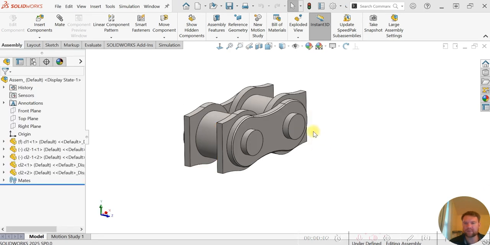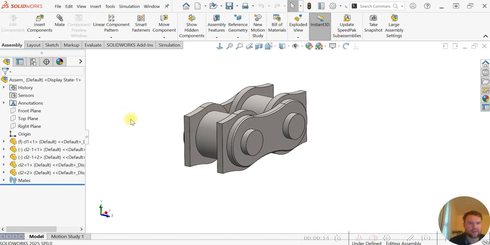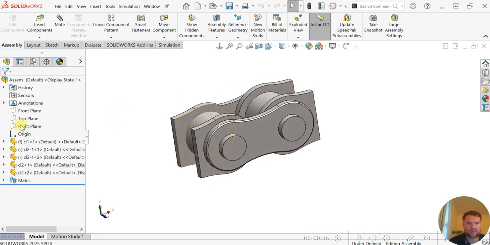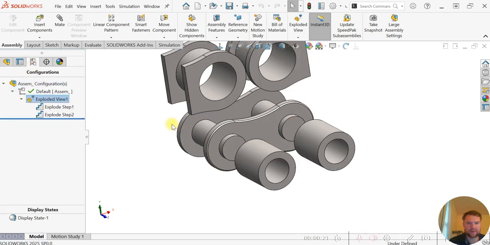So this is going to be our assembly that we will simulate. We have some extruded cuts applied to the outside links to apply the forces on these faces here to the outside. So that's why it's configured this way. And we also want to make sure that we have an exploded view applied.